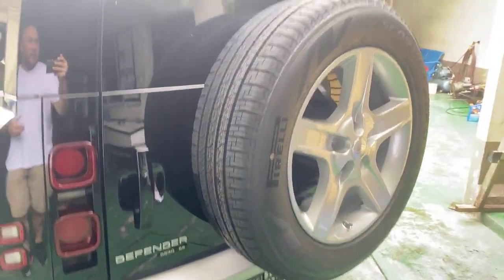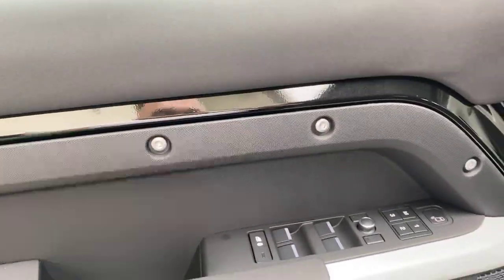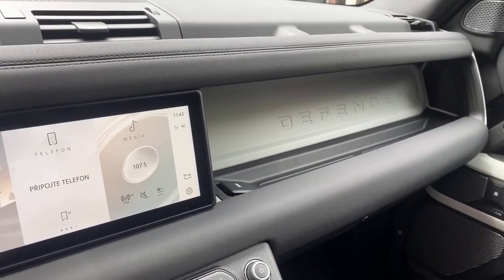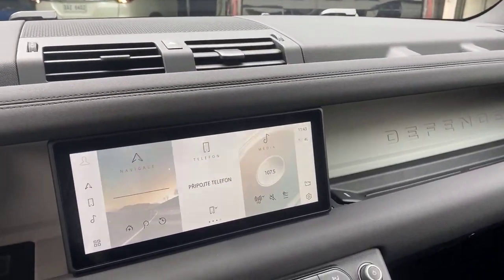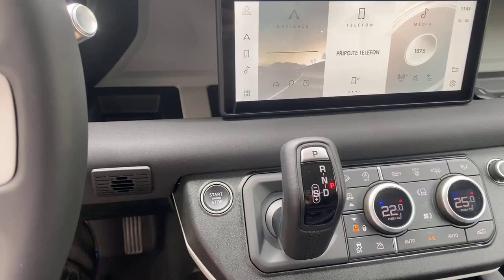It has LED tail lights, a 20-inch spare, Meridian sound system, and lane departure control. Look at the accents — it's very defenderish, just like the regular Defenders back in the day. I actually drove a Defender the other day; a client bought a Defender 90 from Alex Restoration — a good friend. It retains the same feel.